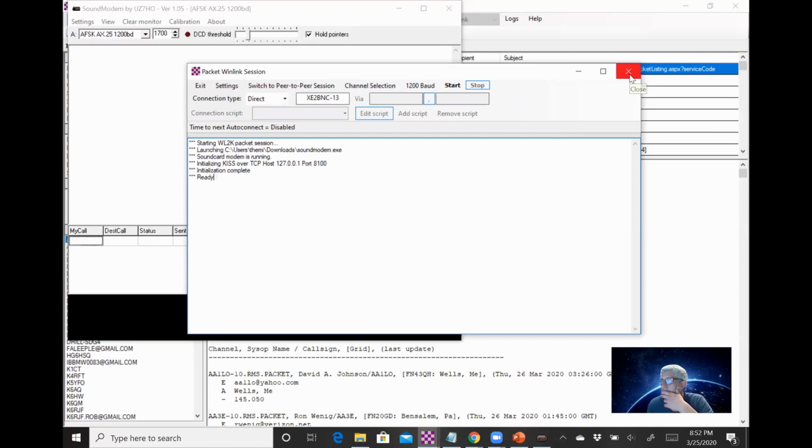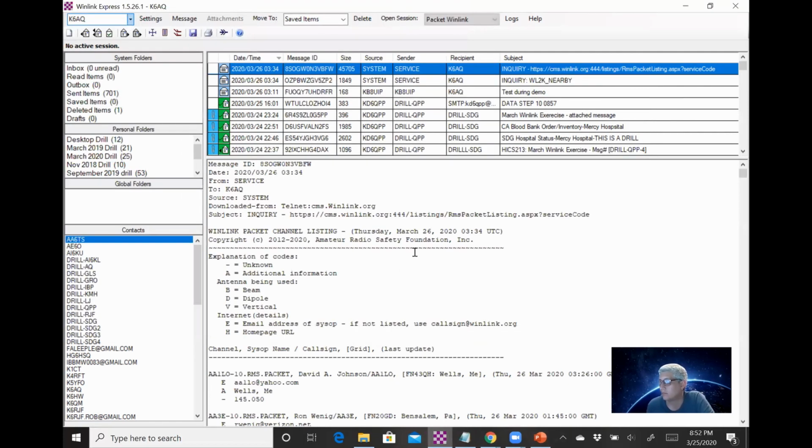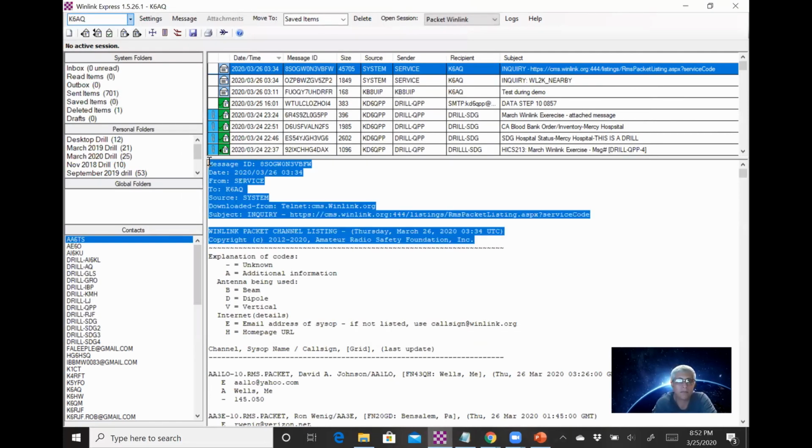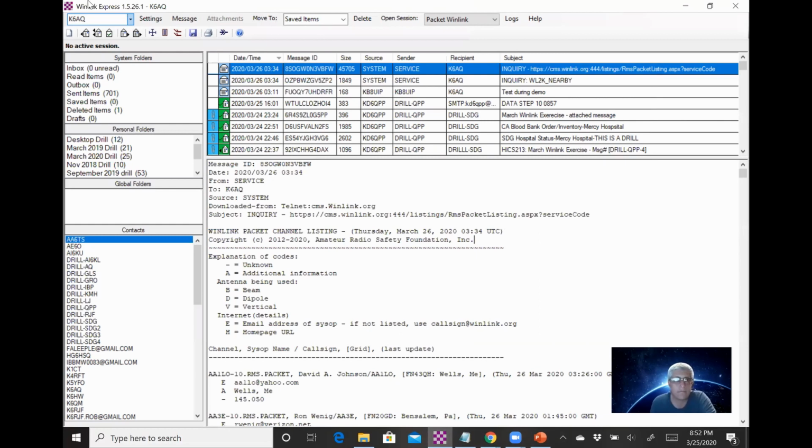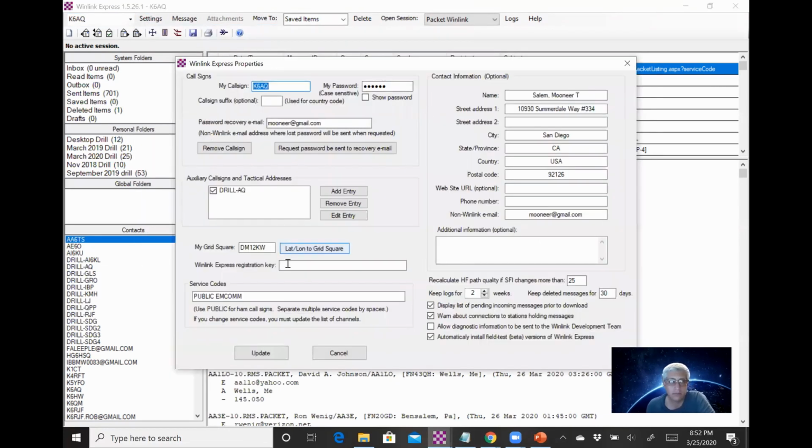Or which ones are more likely for you to be able to reach based on current propagation. Now, would it only know the distance if you had submitted a position report at least once? Because otherwise, how would it know where you were, right? You could do a position report. You can also go into Winlink Express setup and set your grid square by hand.